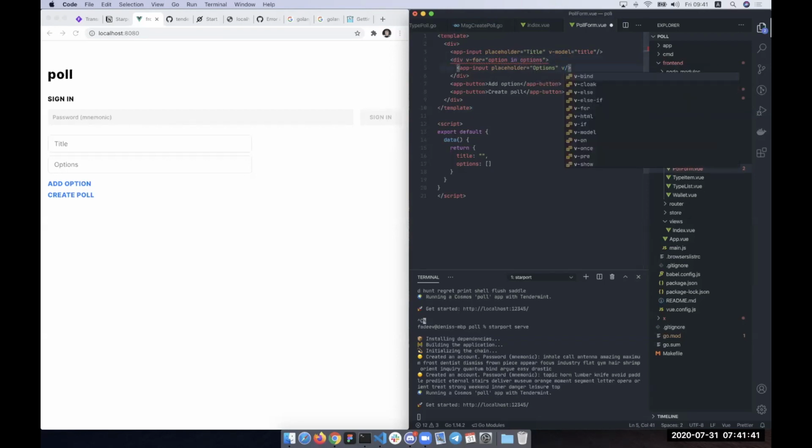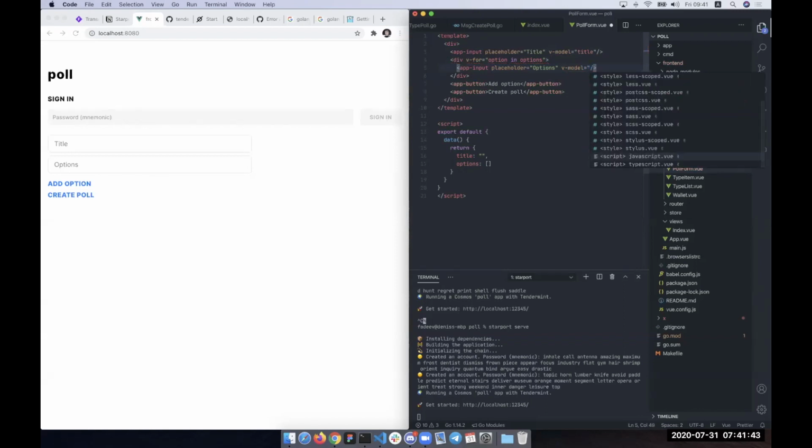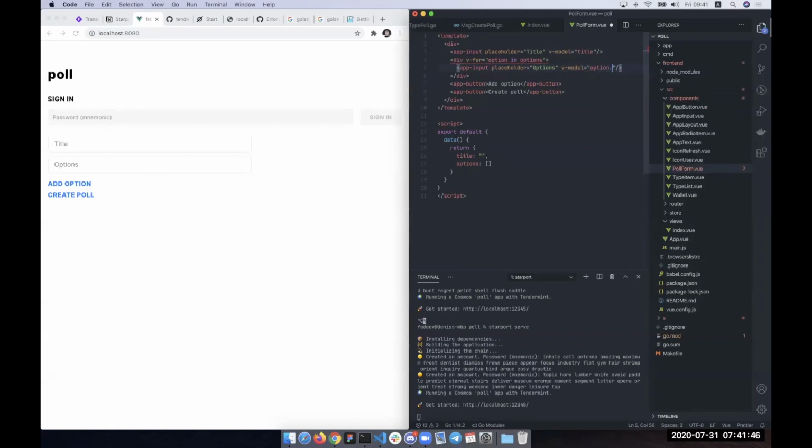And we'll pass a v-model. It'll be an option title. So for each option title, this input will be responsible for option title. Now, when we add an option, we want to handle the click. We'll just say it's add. And when we submit, we also want to handle this. So now what is left to do is describe the methods that we're using, add and submit.